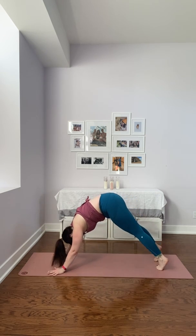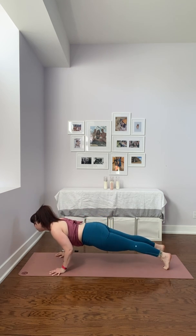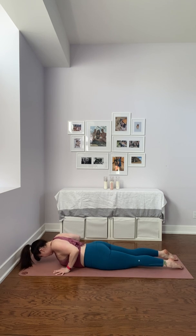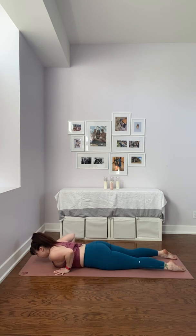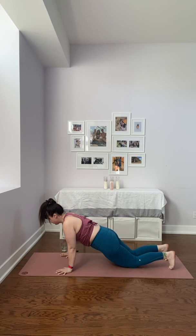Come through high push-up as you breathe in. Option to take the knees down. Lower all the way to the floor. Cobra 1 time. Exhale. Tabletop or high push-up. Downward dog.